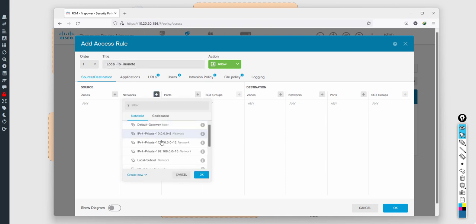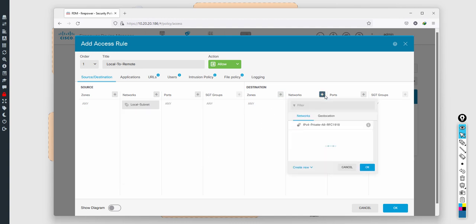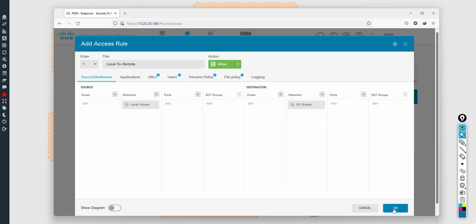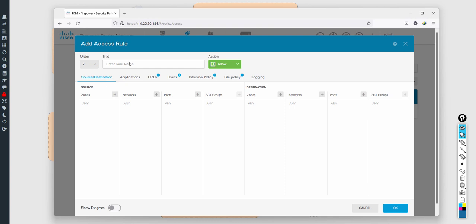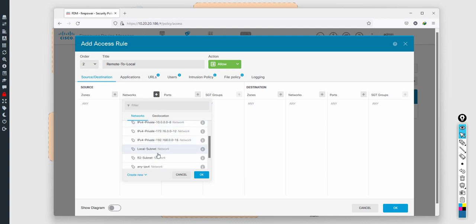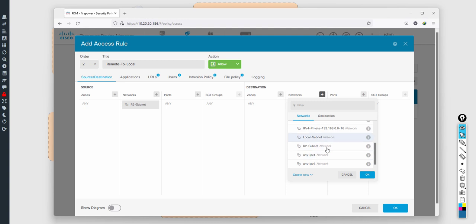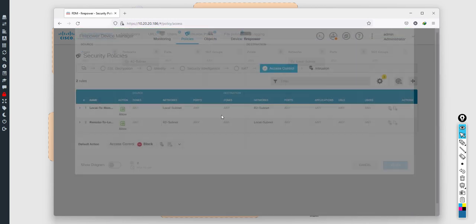We specify the network, the local subnet, the destination remote R2 subnet, allow it. Create another one, this time remote to local. The source is R2 subnet, destination is local subnet. We want to allow it. Action is allow here. OK.